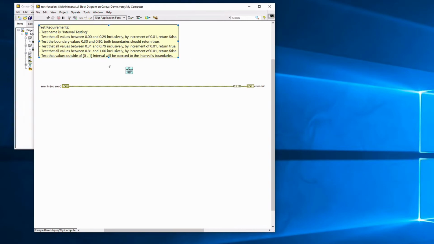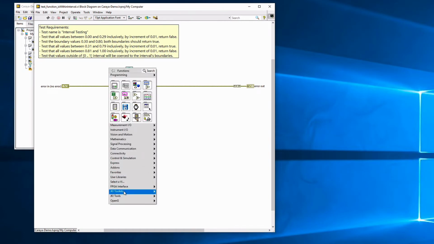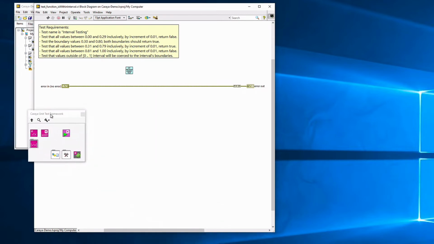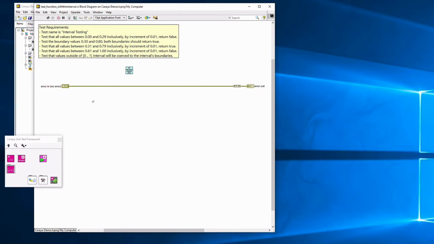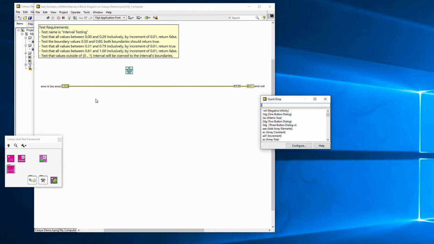Okay, so first, let's find our Caraya palette. So it's installed in the JKI toolkits, Caraya Unit Test Framework, and I'm going to pin that right here to be reused, but you can also use Quick Drop plugin, where if you don't know, control space, and define test. So I've got define test suite.